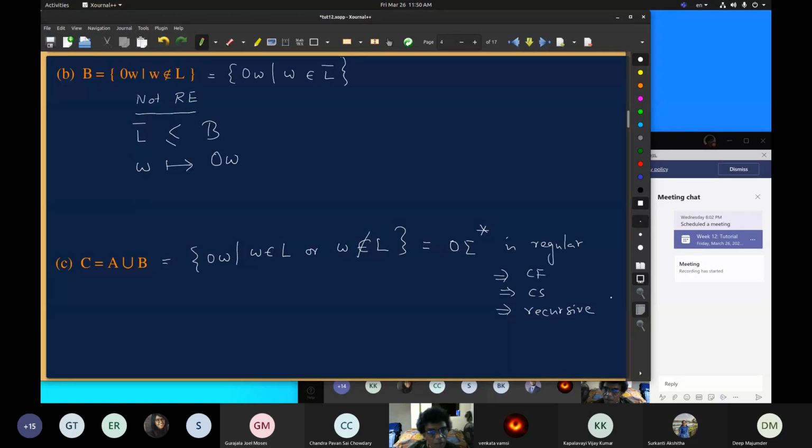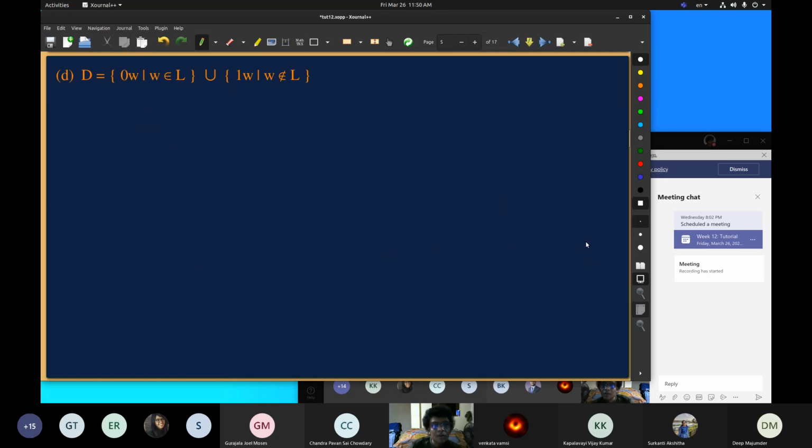So, yeah. Now, this is the original question that was asked by Deep. So, instead of taking the union of A and B that way, I will add 0 to all strings in L, but add 1 to all strings not in L. And then I take the union.